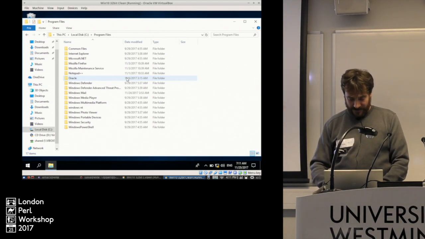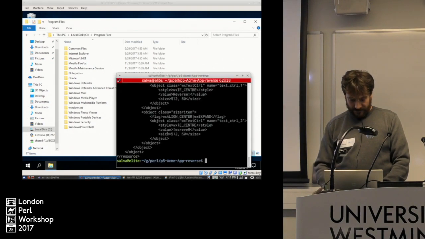So now let's try the zip installer just to see that it works.